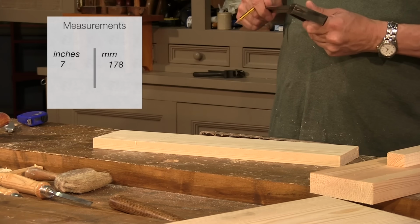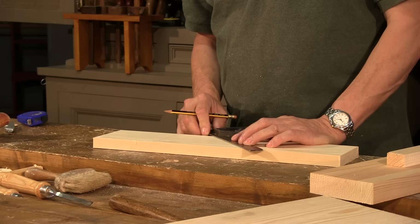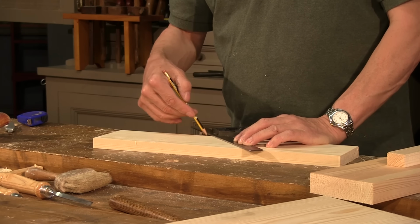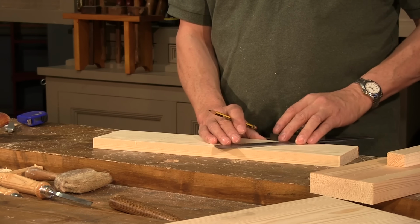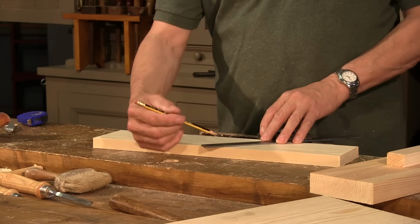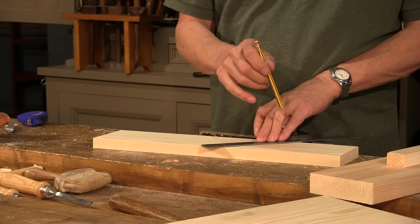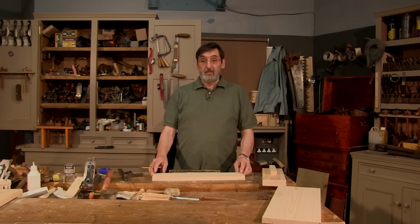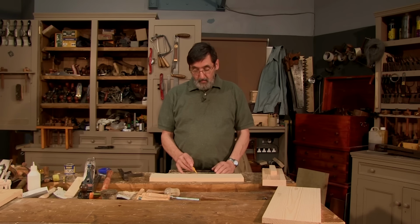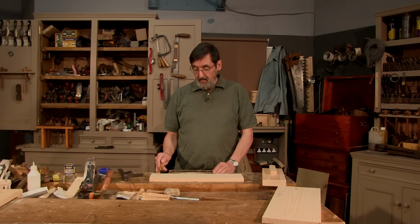I'm going to mark 45 degrees on here from that line. And then I'm going to cross this line here by about 1 inch from this mark down here. It's not a critical measurement, so I'm saying about 1 inch. And that's going to give me the positions for my recesses. So my wedge is going on this side and on this side, and then it's going on this side.